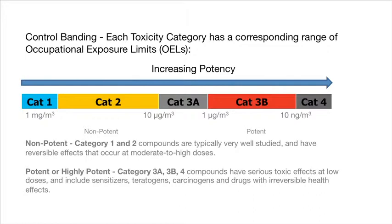Control bands, with their corresponding containment requirements, are intended to minimize worker exposures. The corresponding slide shows Patheon's categorization banding system, which includes four bands with their occupational exposure limit ranges. An OEL is a safe airborne limit — the amount of a compound that an employee can be exposed to eight hours per day, five days per week for their entire working lives without any adverse effects occurring. Essentially, the OEL cutoff for a potent versus a non-potent drug would be 10 micrograms per meter cubed, and the cutoff for the therapeutic dose or pharmacological potency is 10 milligrams per day.